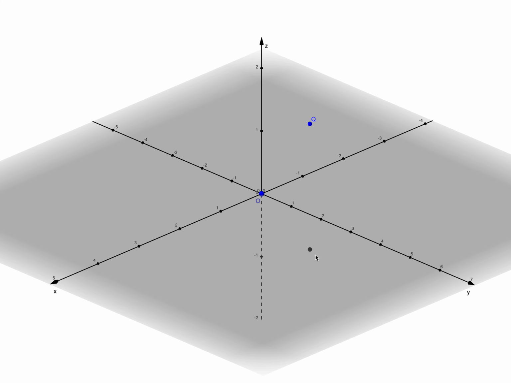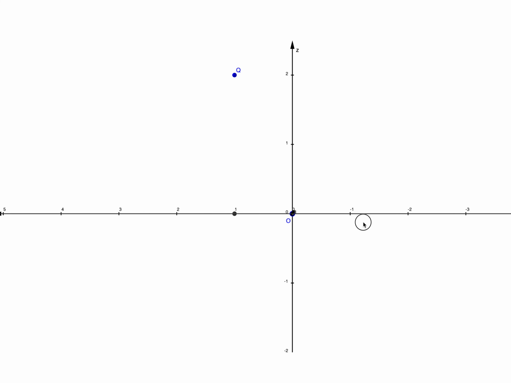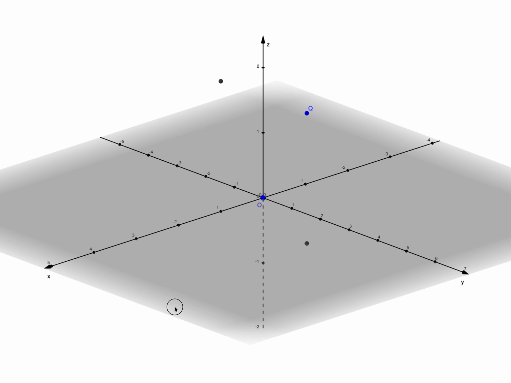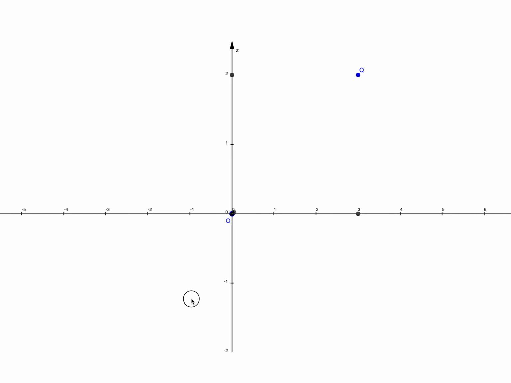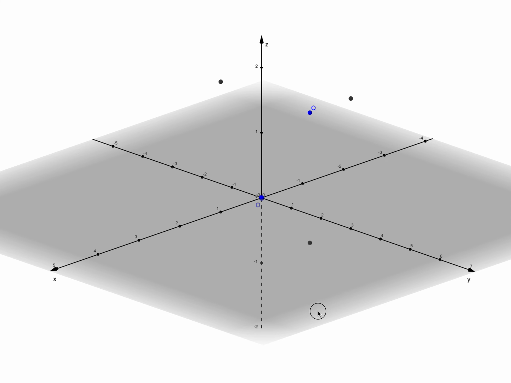Okay, and I could do the same thing by looking at it from this perspective where I'm directly staring at it along the y-axis. So the y-axis is pointing directly at us, and we could put a shadow behind the point Q that way. It leaves a shadow in the XZ plane. And then similarly, if I gave it this perspective, I could shine a light on the point Q and it would leave a shadow in the YZ plane. And that would leave a black point that you can see.